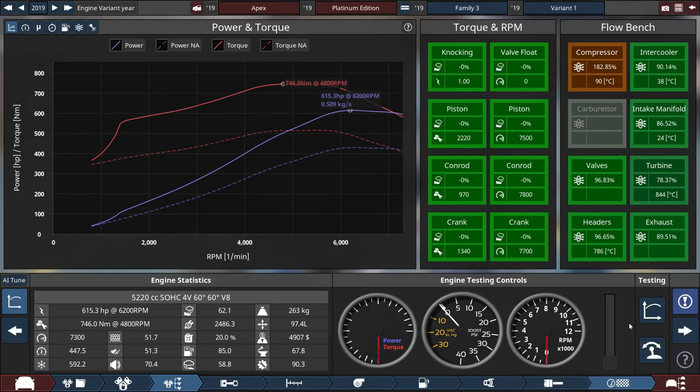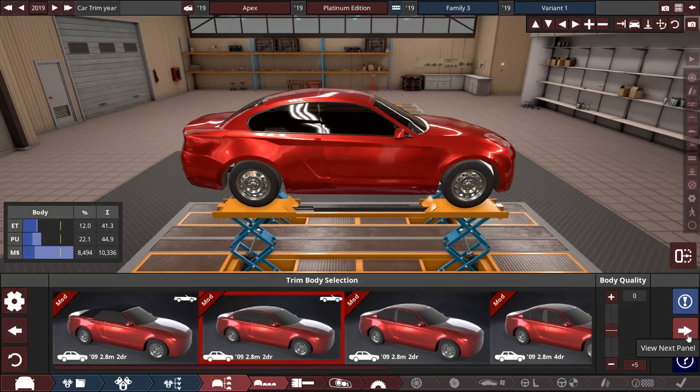After a bunch of messing around, because I'm not so good at turbos and I don't really use them that often, we've gotten a 615 horsepower engine with 746 newton-meters of torque. I'm pretty happy with this. Yeah, I'm pretty happy. It's 15 more horsepower. Doesn't really matter. It was approximate anyways.